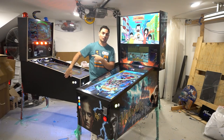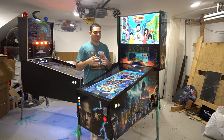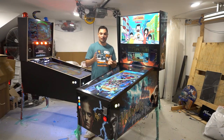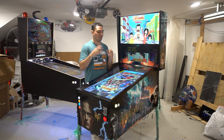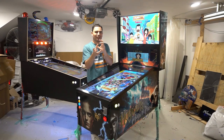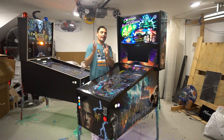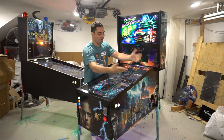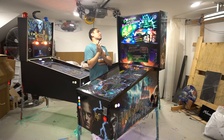And the hardest thing when it comes to artwork is sometimes you have an idea, and you're definitely gonna see me talk about that with this Star Trek pin. Sometimes you have an idea, and then once you actually start putting it together, it doesn't work out. It's actually a very funny thing, but I'll talk longer about artwork. Customers sent me like 40 images, and once you start trying to make it blend and it doesn't work out, you just gotta sit back, take a breather, and then reevaluate. But the artwork on this is amazing. I'm mind blown by it.